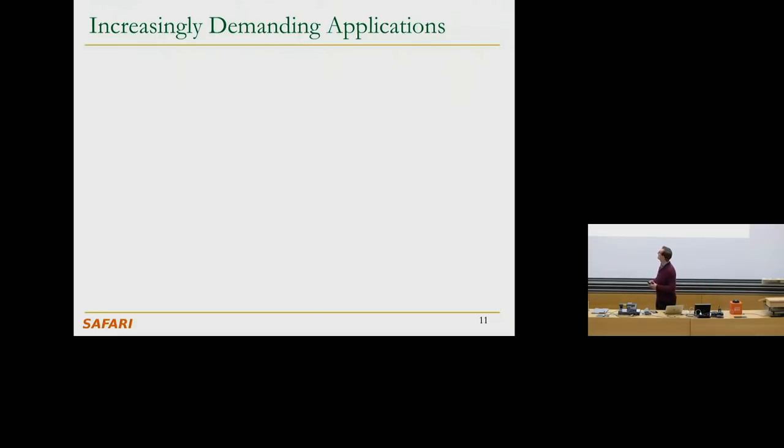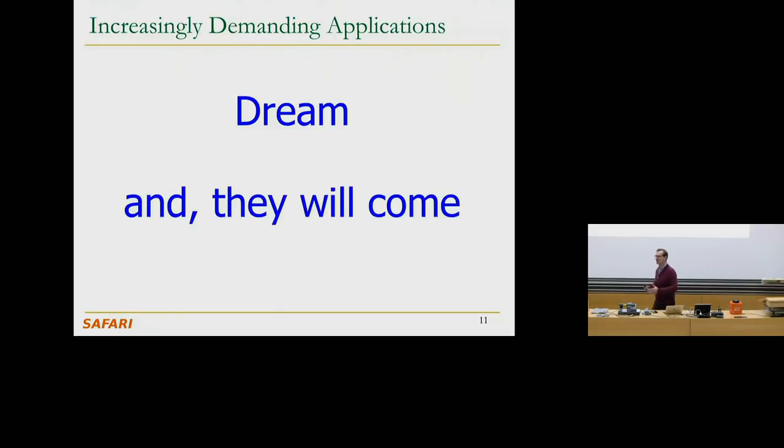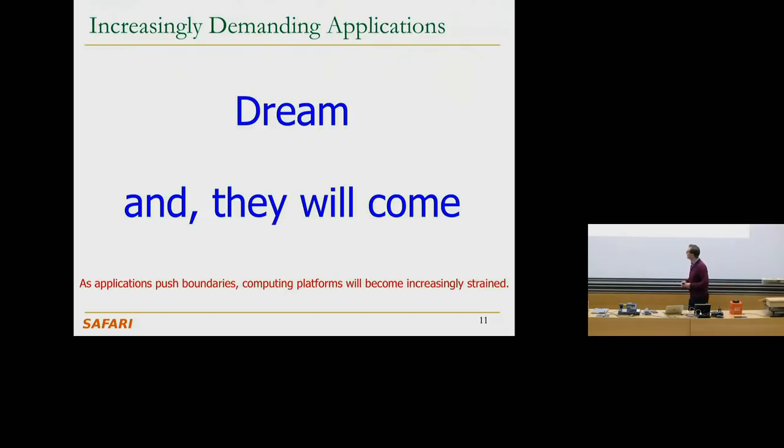Basically, applications are increasingly demanding today, and people are good at dreaming, and applications will always come. So there will be no end to good applications, good workloads. Remember, machine learning was not an interesting application 10 years ago. Today, it's extremely interesting. People dreamt of it, and people actually built platforms for making it fast, not necessarily efficient, fast. And as a result, machine learning is an application that's used pretty much everywhere today, and it's going to be that way going forward also.